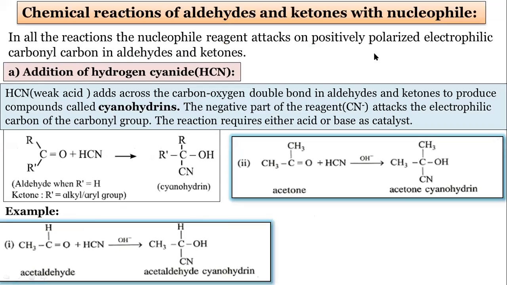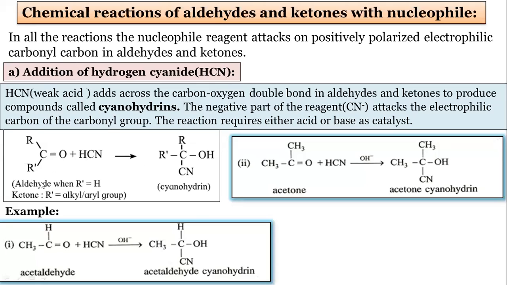Yes. Now the reactions of aldehydes and ketones start here. The first one is addition of hydrogen cyanide, HCN. In hydrogen cyanide, CN is minus and hydrogen is plus. It is a weak acid, so CN minus acts as a nucleophile. It will attack the carbonyl carbon. Now you know this carbonyl carbon is electron deficient, so it is easily attacked.